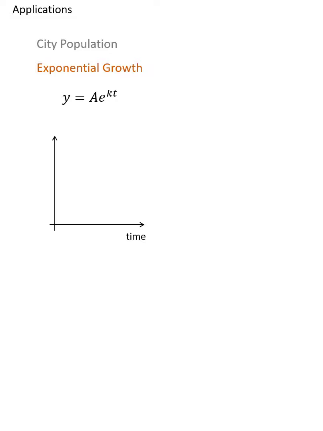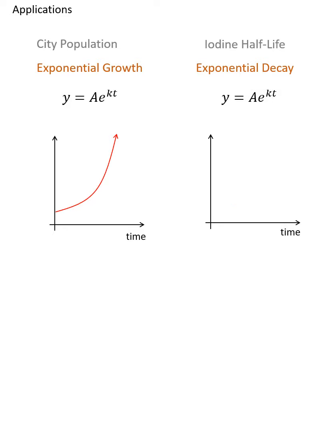Before we go on to our third problem, this might be a good time to stop and reflect on what we've done so far. In the first problem, we looked at a city's population, and we modeled its exponential growth using this formula. Now, while we didn't graph it at the time, you might imagine that a city's population graph, if it were growing exponentially, might look something like this. Then, we looked at an iodine half-life problem as an example of exponential decay or decline, using the same formula, but studying a quantity that was decreasing over time, as the iodine was.